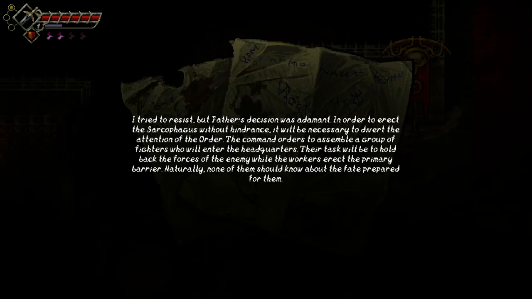I tried to resist, but Father's decision was adamant. In order to erect the sarcophagus without hindrance, it'll be necessary to divert the attention of the Order. The command orders to assemble a group of fighters who will enter the headquarters. Their task will be to hold back the forces of the enemy while the workers erect the primary barrier. Naturally, none of them should know about the fate prepared for them. Oh boy.